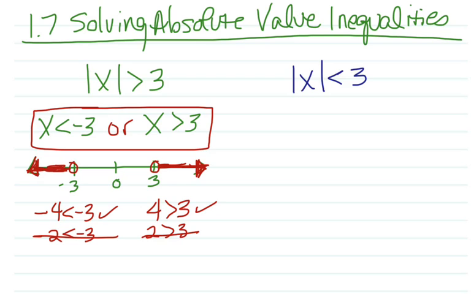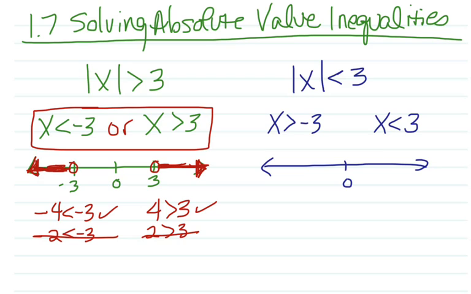Then we'll look at the less than. So we've got |x| is less than 3. And again, when we do the negative version, we're going to flip the inequality symbol around. Then to decide where we're going to shade, we'll test a number. 4 is less than 3, no. 2 is less than 3, yes. So we know we're going to start shading on that side of the 3. We know we have an open dot. I just did all these with open.